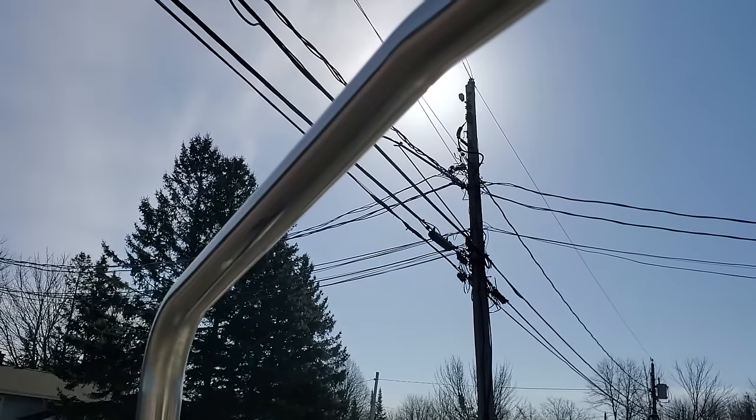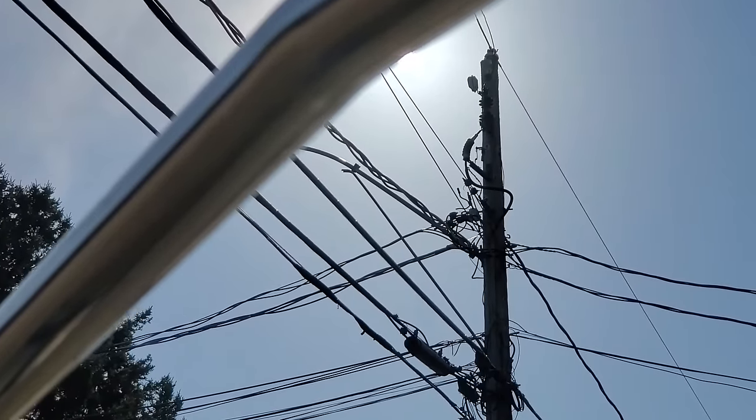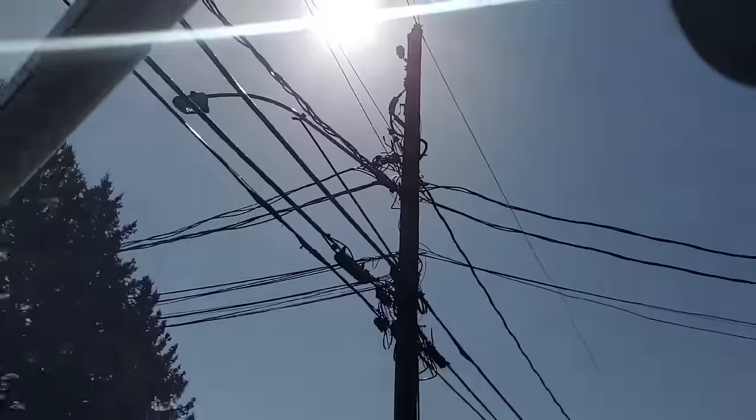And sure enough, oh man, that sun's brutal. Hang on. Yeah, I can't see nothing. So, there we go. So sure enough, the switch is open. There's a cutout there, load brake cutout. Try to work on that sun a little bit. Doors hanging open. So that's not good. If this was overhead lines, two span, I could do a quick patrol, probably find an animal or something, close it back in, we'd be out of here in 10-20 minutes.